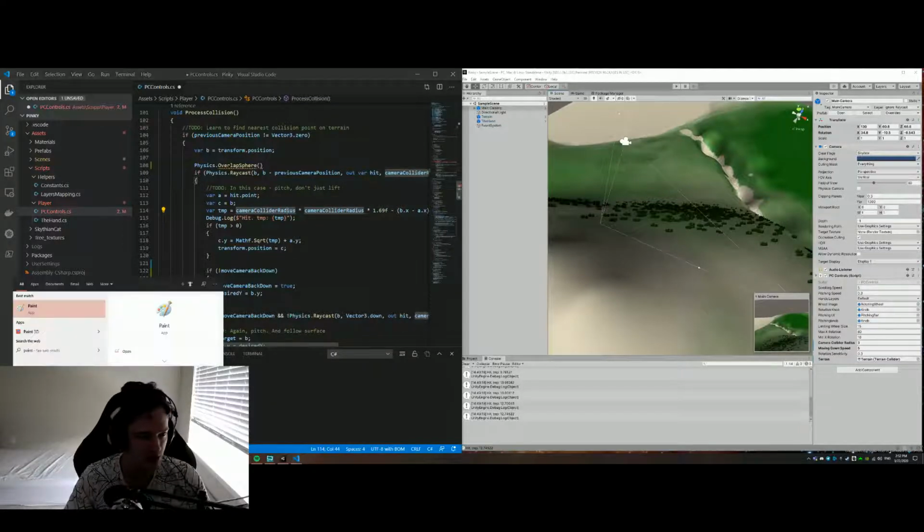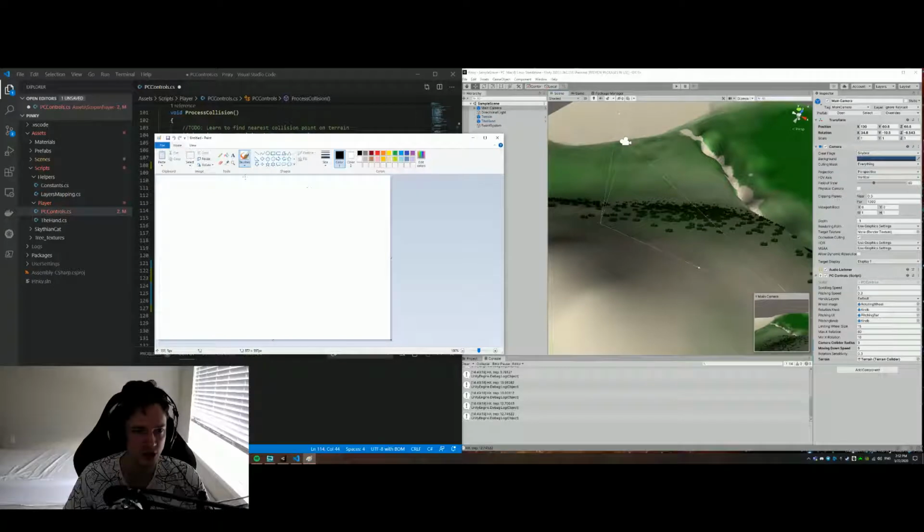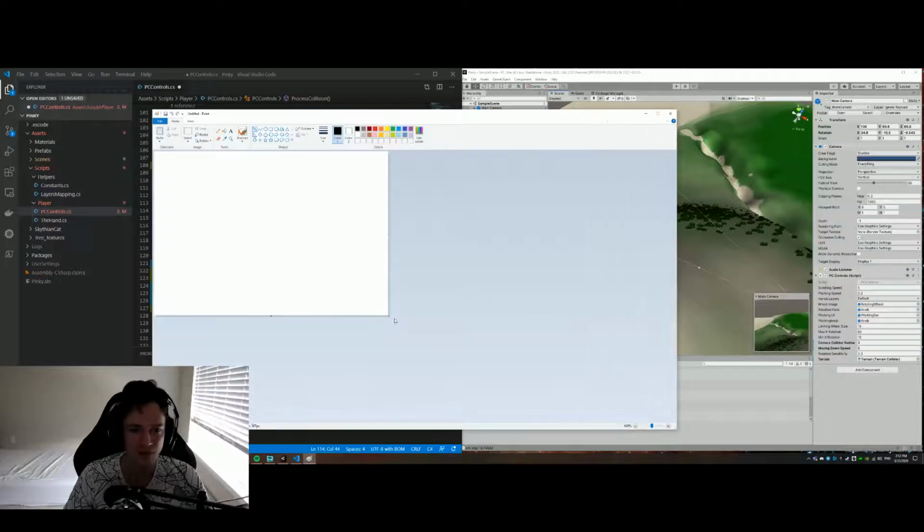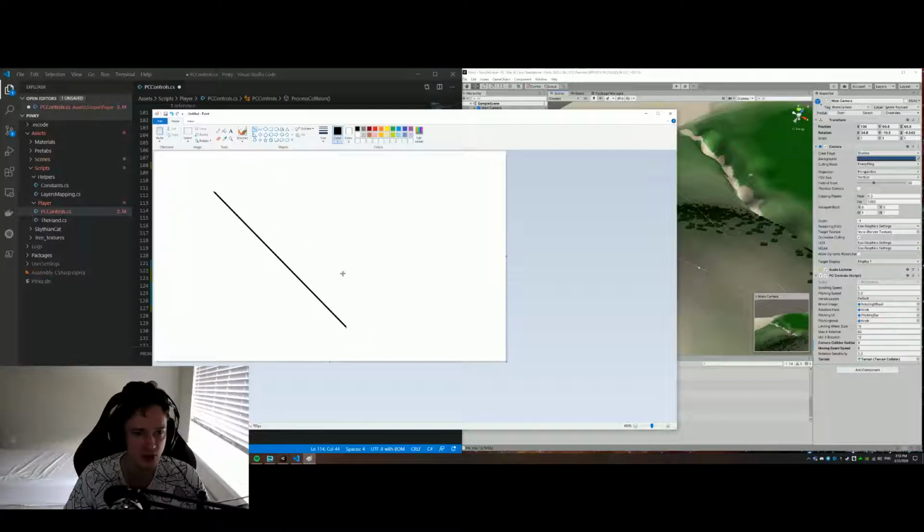I can draw something. So what I'm doing right now, let's assume, yeah, paint. That is really paint. So what I'm doing right now is, we have a slope, we have camera collider. Let's make it look like it's big. And then we're moving camera in this direction right into the slope.